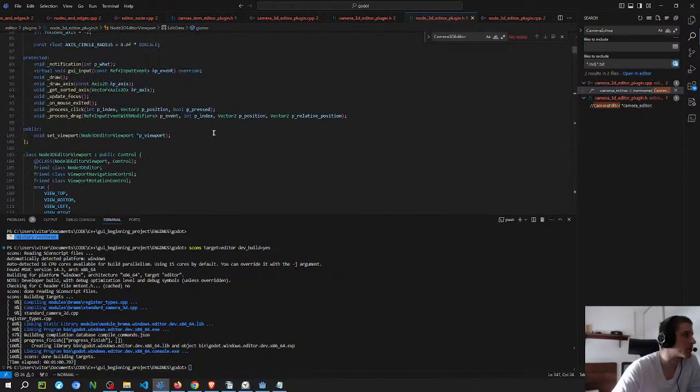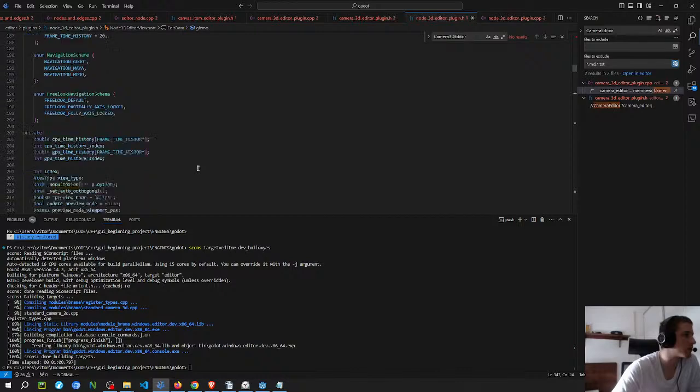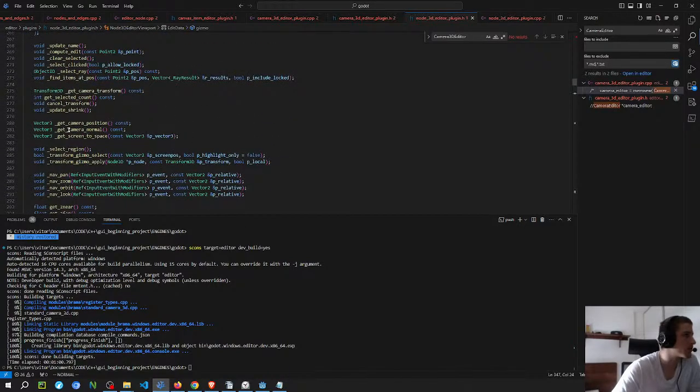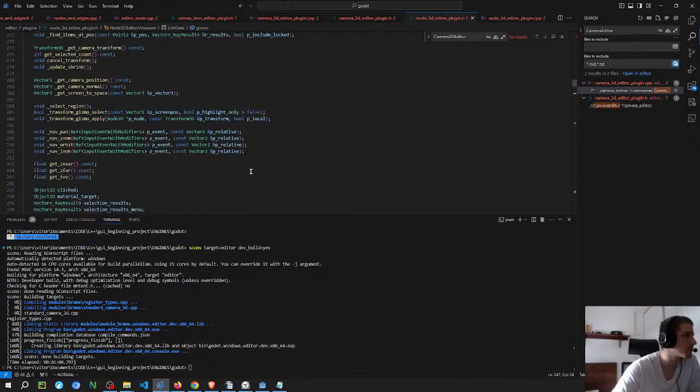I'm pretty sure that this is the class, no, that 3D viewport. So the functions there as well. So these functions here. And nav pan, nav zoom, nav orbit.